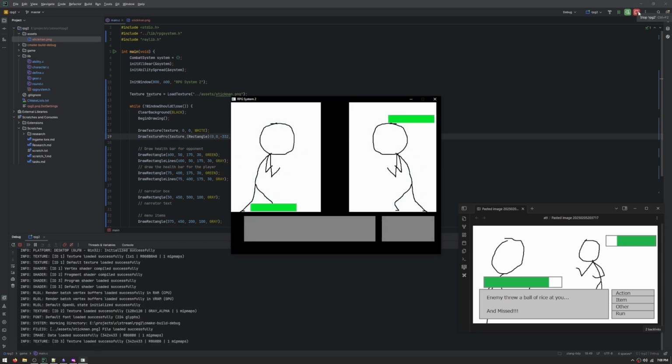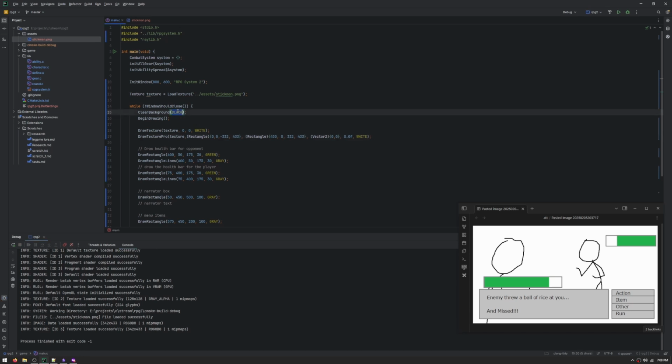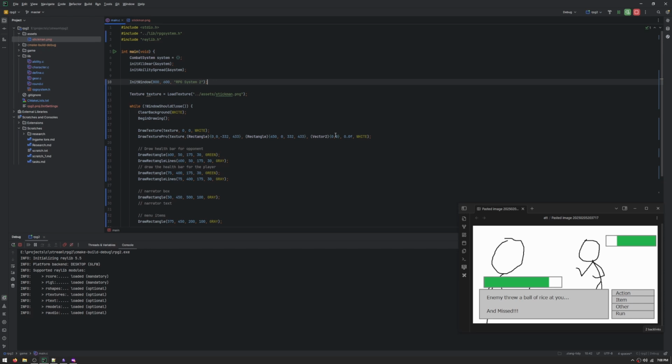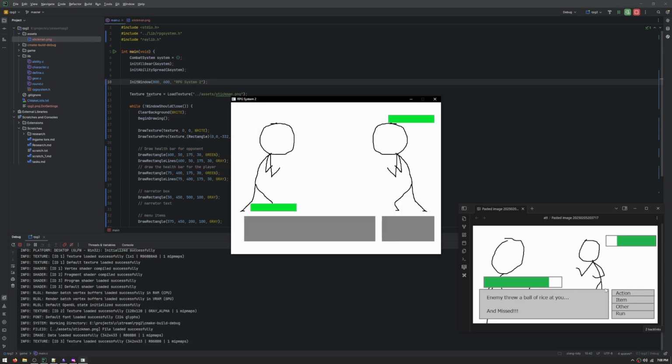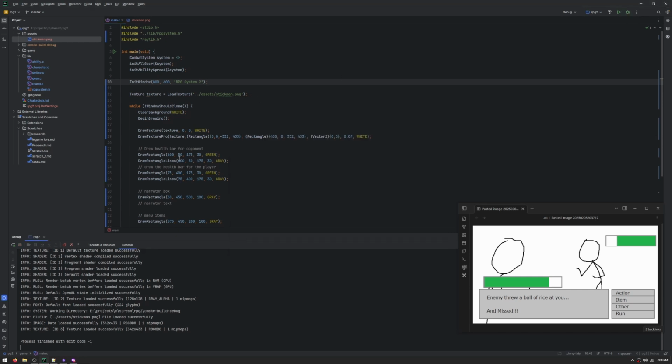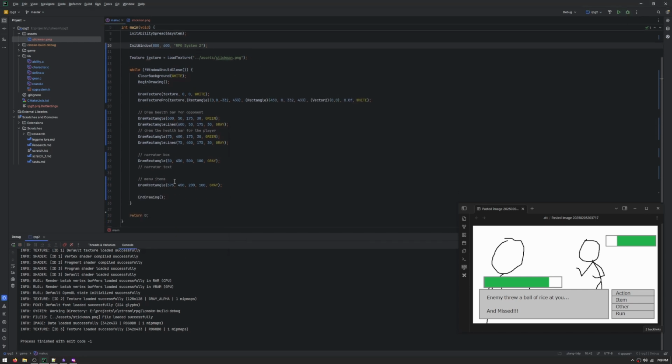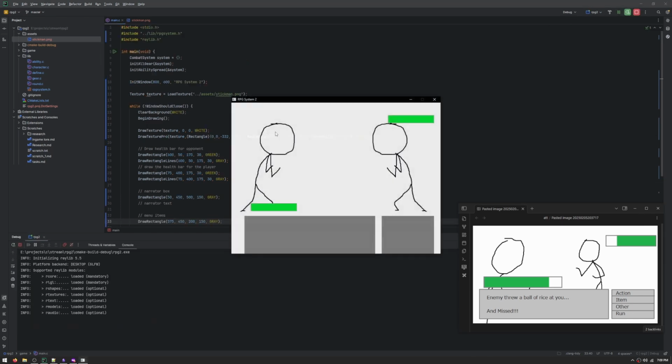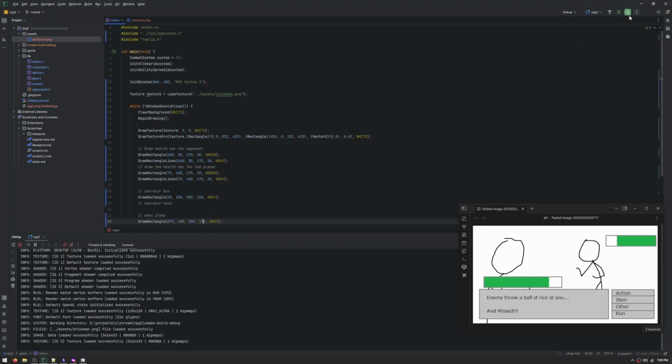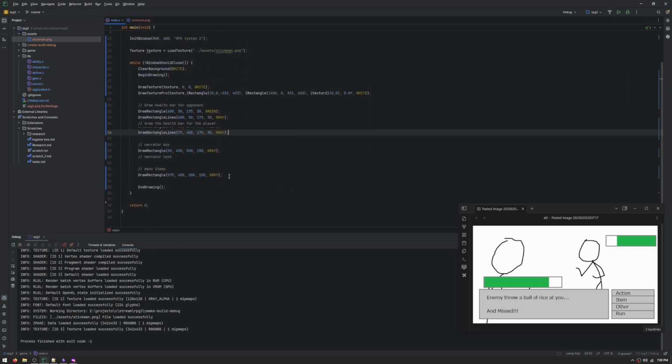Very cool. Alright. And then, you know, I might as well just make this white so that I don't have to worry about the look of it. Hey, look, we're getting real close. Real close. So, I want to make that height a little bigger, but I don't want to fight with it, so. Draw the health bar for the player, narrative box. Height. 150. Okay. That's fine. I don't care. I don't want to fight with that too much.